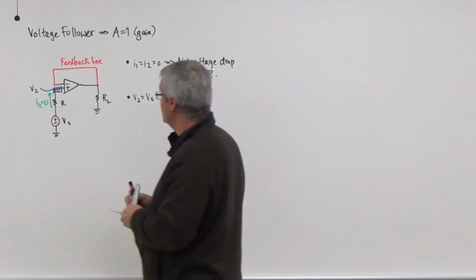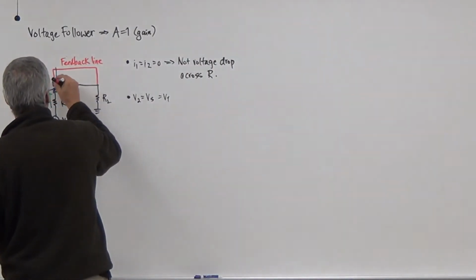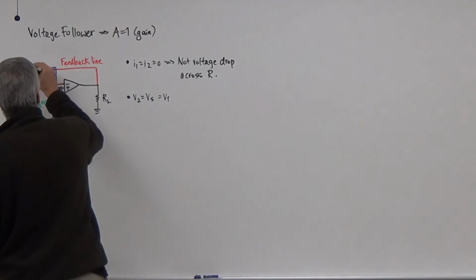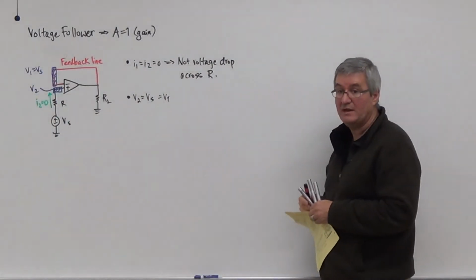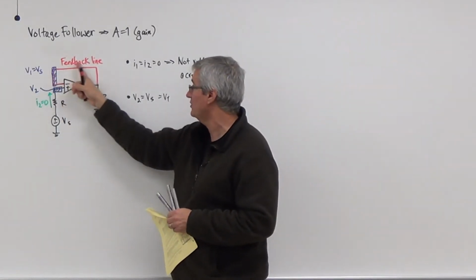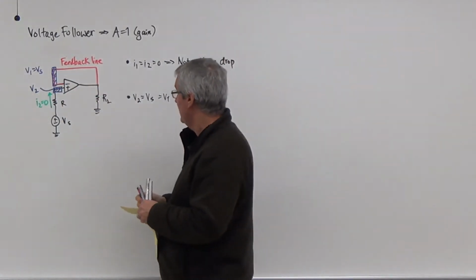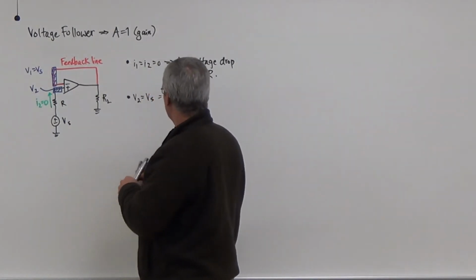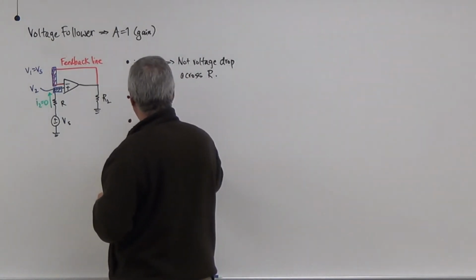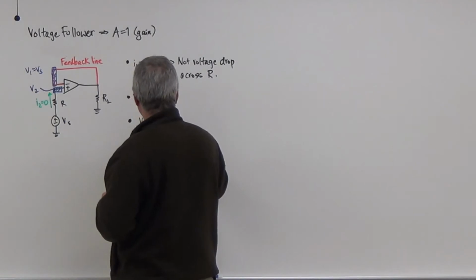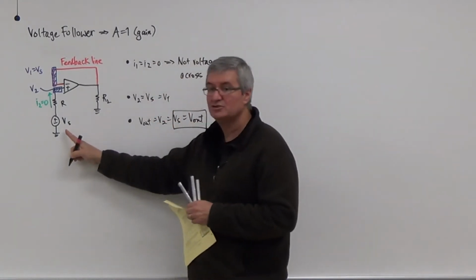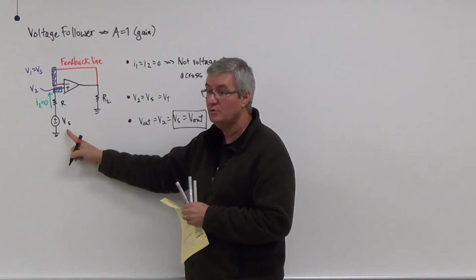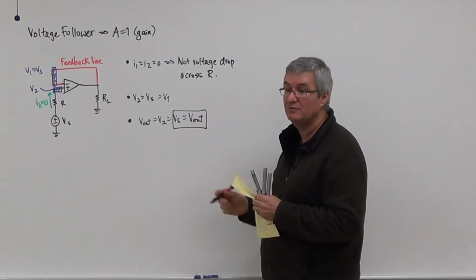So when I look at this node right here, that tells me that V1 must be VF. But wait a minute, here's a line. As the line goes all the way across, you can now see the drop across. So this implies that V out, which is the same as V2, must be the same as V source. Whatever voltage drop I put at node 2 automatically goes to the output voltage.